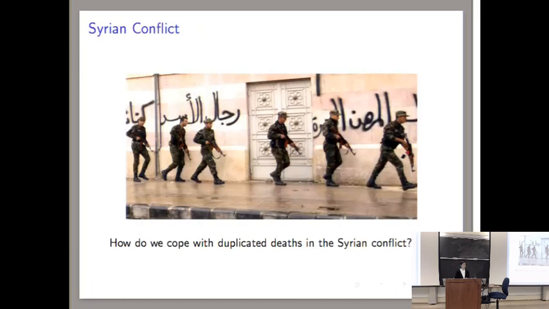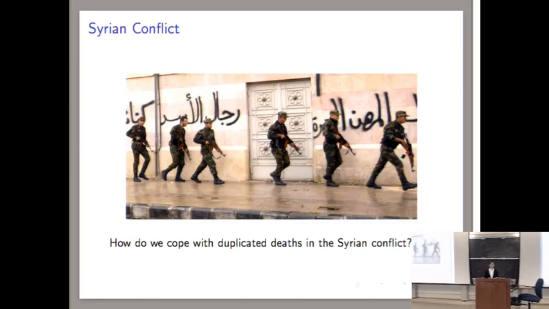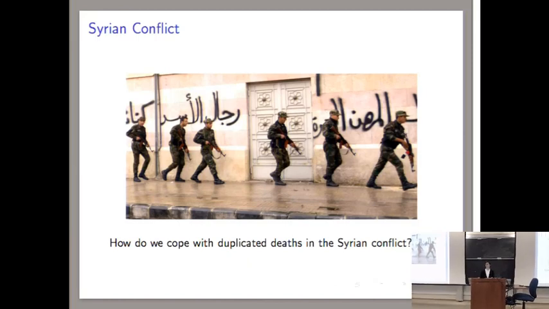And then another timely, important problem, a very different problem, is in the ongoing Syrian conflict. There are human rights organizations and groups that are collecting information regarding individuals that have died over the Syrian conflict. And as you might think, as they collect this information, duplication happens, and it's duplication about individuals that have died. So how do we remove this duplication of dead victims in order to come up with an accurate death estimate? So how do we solve these types of very difficult, timely problems that also have public policy implications?